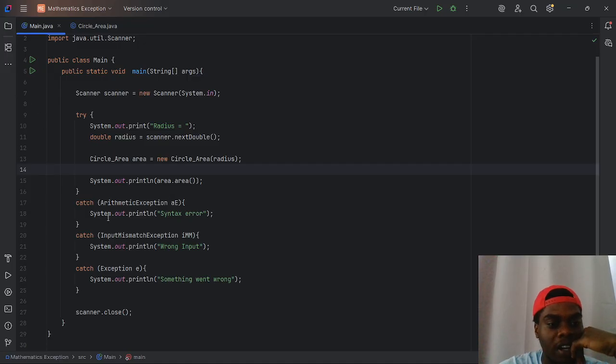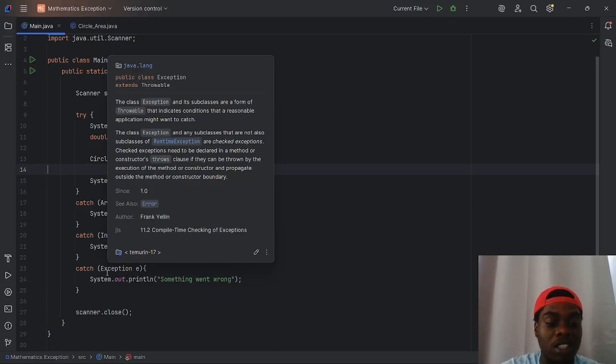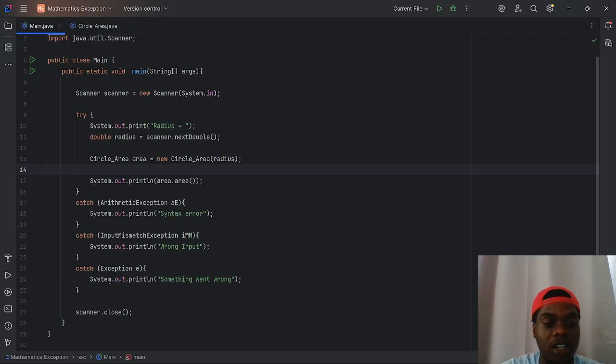Whenever there is an input mismatch, which will be mainly an input mismatch because there is no division, which would lead to an arithmetic exception, this exception right here also catches any mismatch, syntax error or anything. But basically, this catch one will run because it will be mainly input mismatch.